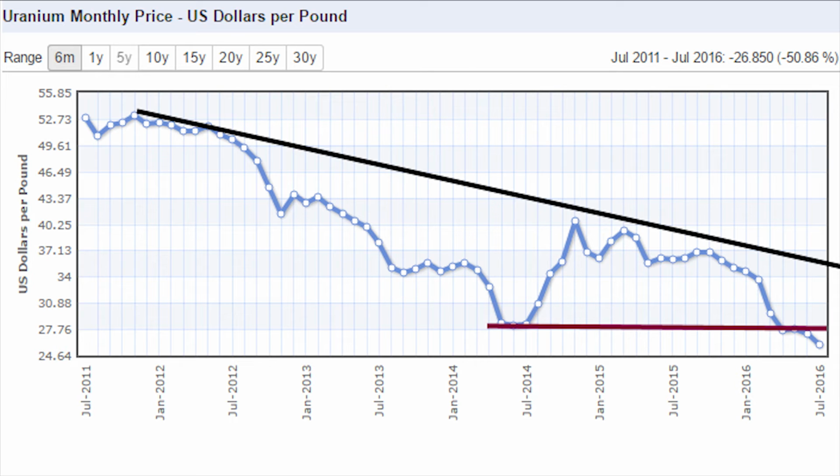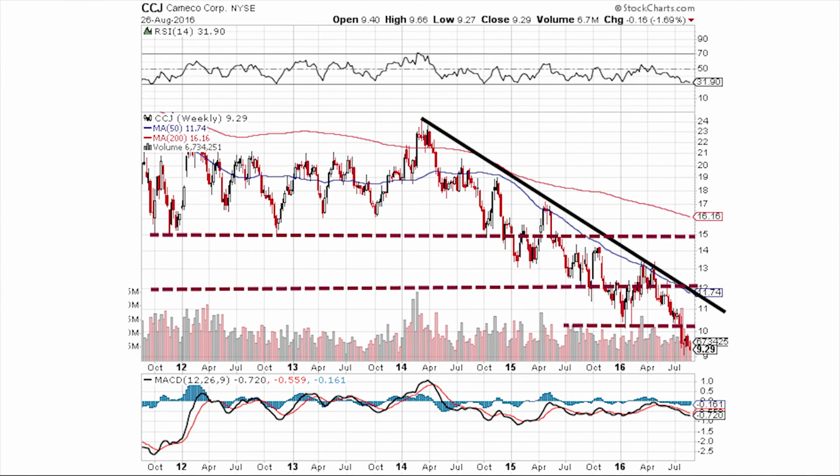From the fundamental perspective, the picture looks quite compelling, but fundamentals tend to paint a falsely positive picture. If we take a look at Cameco, one of the top players in this sector, the technical picture is far from positive. Despite trading in the oversold ranges, the stock broke down after posting a surprise second quarter loss. The brown dotted lines represent the multiple levels of support the stock has broken through. In fact, the stock has just traded below its 2004 lows.